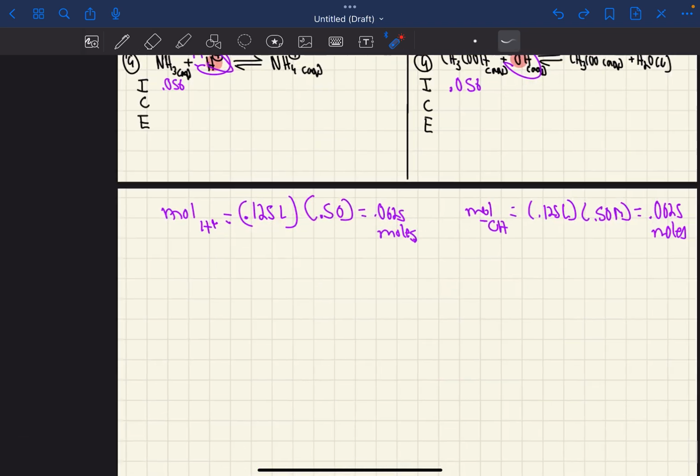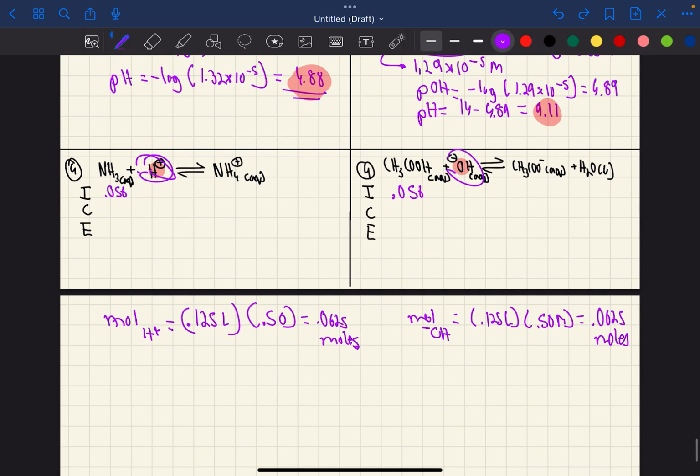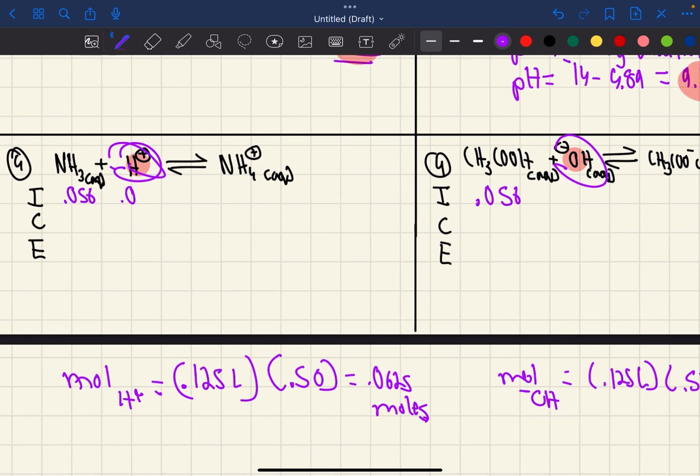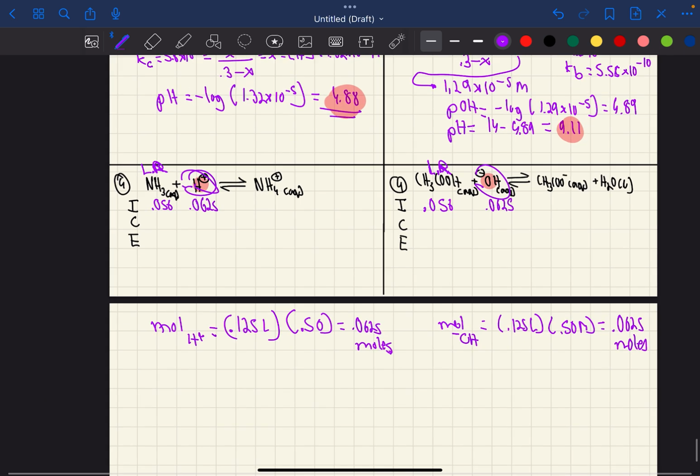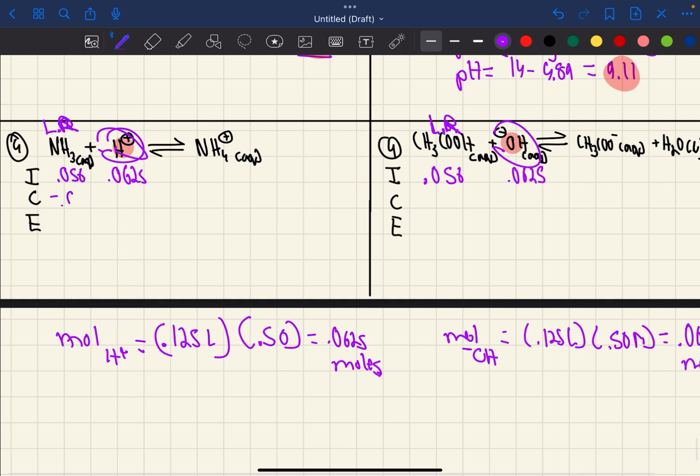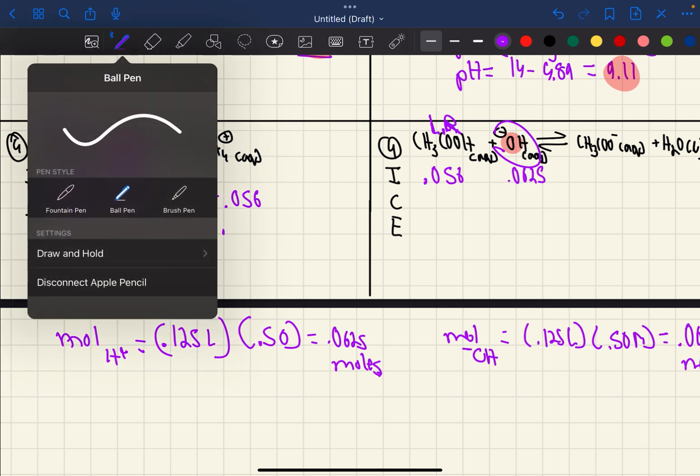So the whole reason you're multiplying is to get moles, and once you get moles, you can go ahead and do exactly what you did before. Plug this number right here. But like I said, this is going to be your limiting reagent here, and this is going to be your limiting reagent here, right? Your LR. So if you do the math, you subtract both sides, because your limiting reagent is consumed all throughout. This is like Gen Chem 1, right? And then plus your 0.56, and then you're going to only have, oh wait, oops, my bad.